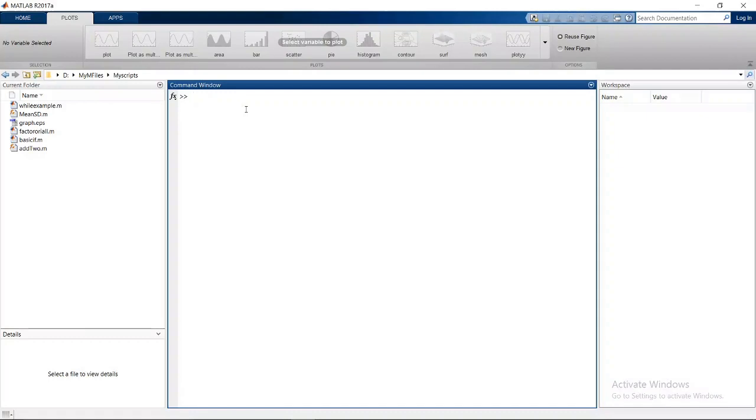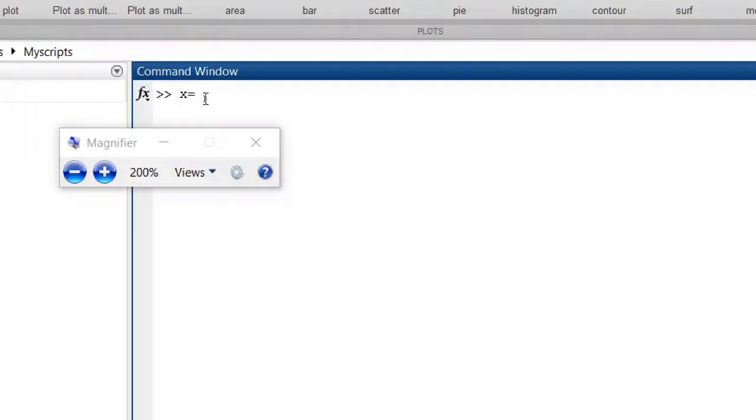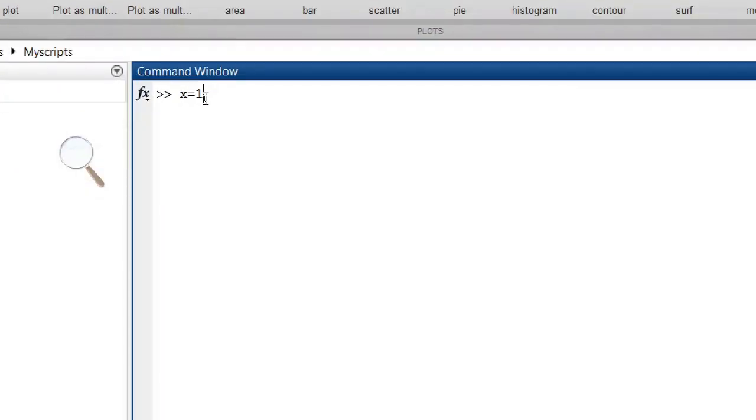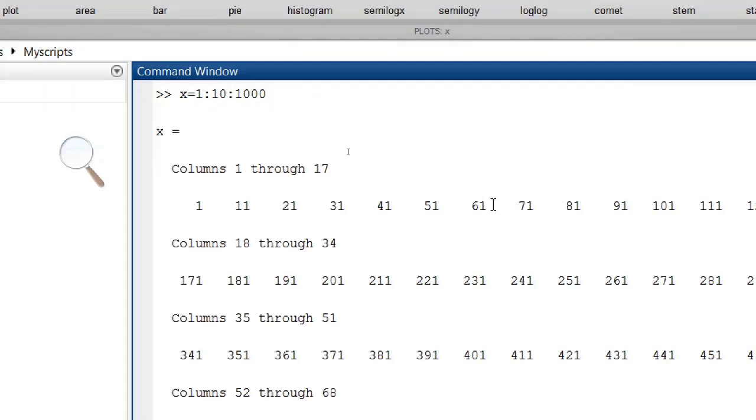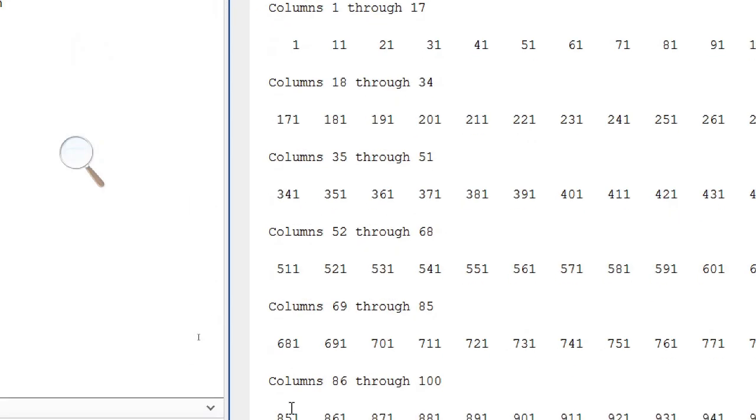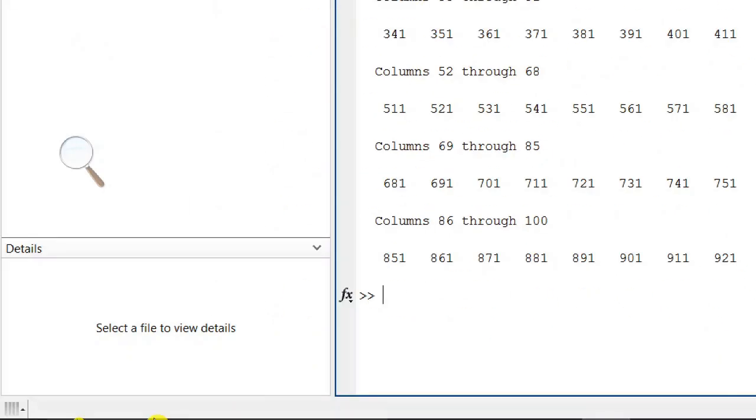Let me create two vectors, x. Let me first zoom in here. x equal to, for example, starting from 1, giving an increment of 10 up to 1000. This is one vector, and let's create another vector y.